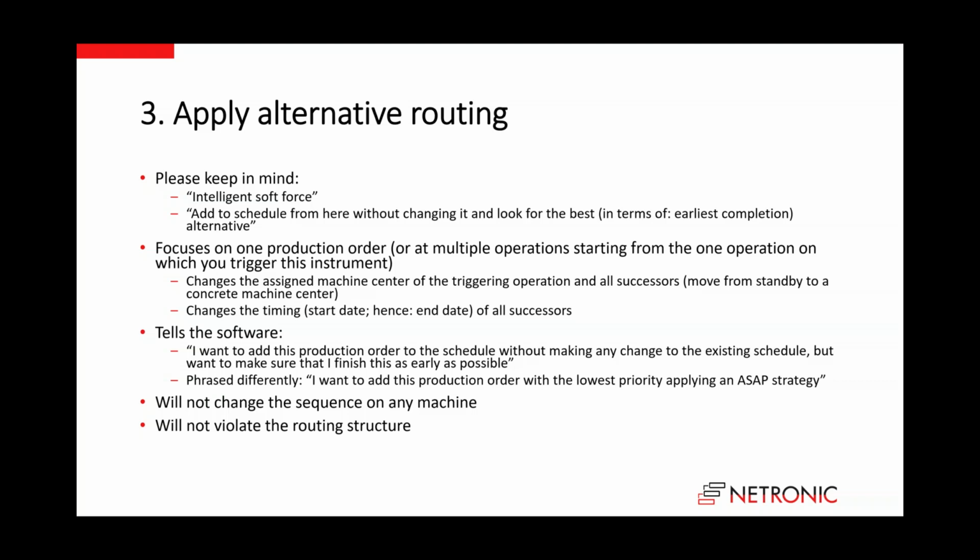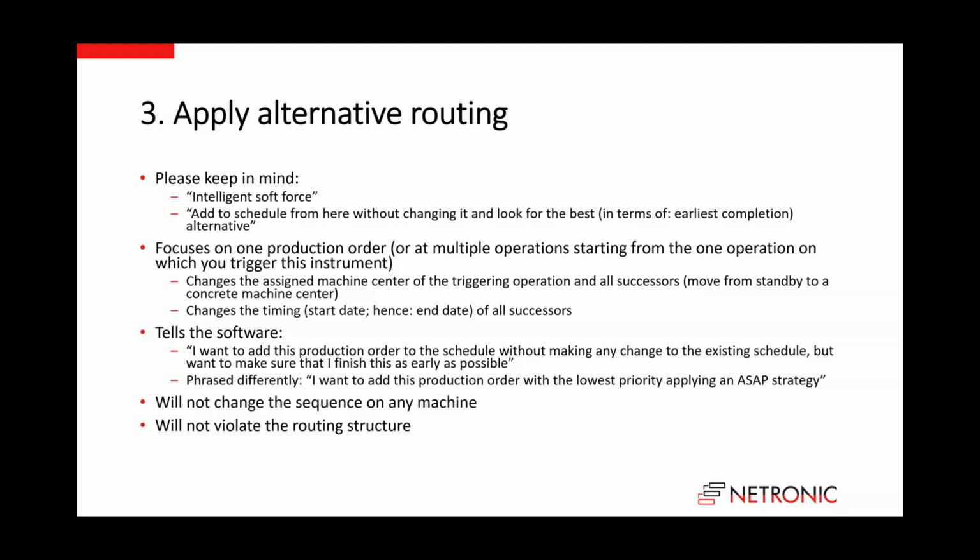This is pretty similar to what we have done before, but with the VAPs, we actually can define alternative resources. So what we can say is that here is my routing, but for that machine, those 2 other machines are allowed alternatives, and the one alternative is exactly the same machine, so it has the same runtime and the same setup time, but the other machine is a bit older, so it may be actually easier to set it up, but the machine is way slower, so it takes longer to get the things produced there.